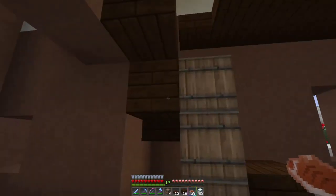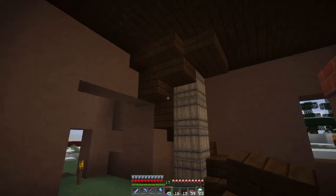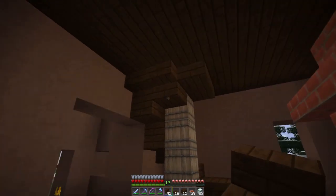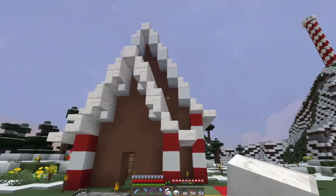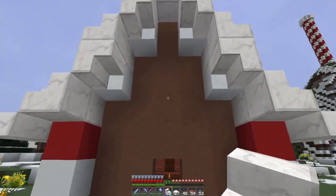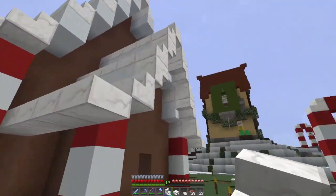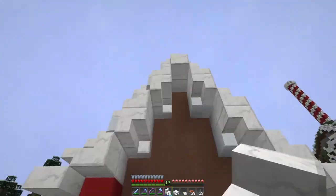I've decided to use barrels right here for where the stairs go up. Yeah, that doesn't look too bad. There's going to be so much decoration going on, I really don't think that little transition is going to be terribly noticed. As I was working in how the transitions work here, I decided to take out that snow block and put an upside-down quartz stair. I'm wondering if I also need to do that to this one so the whole front looks smooth — but then from the side the last two will look different. I think that's going to work.